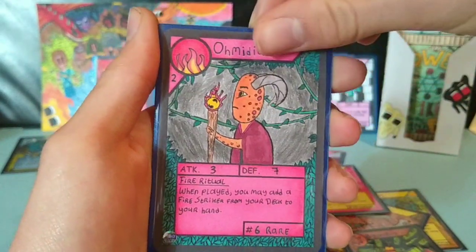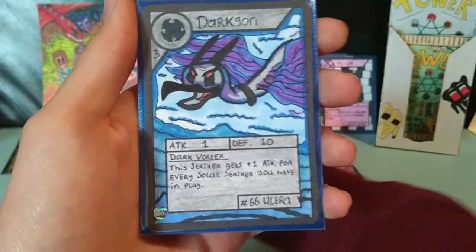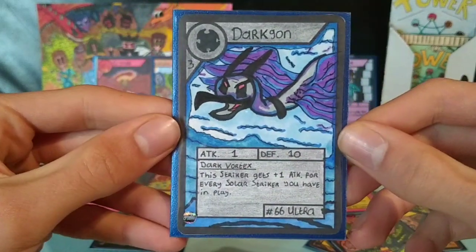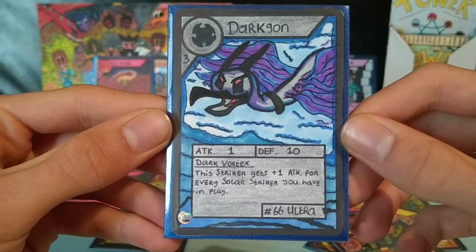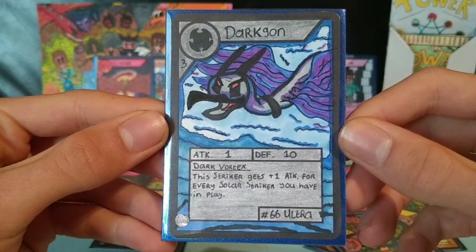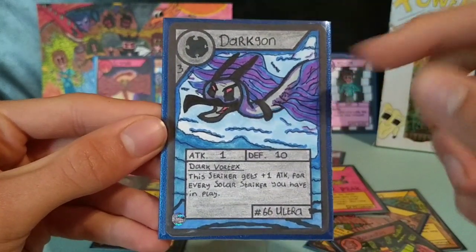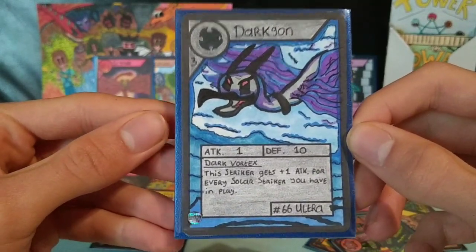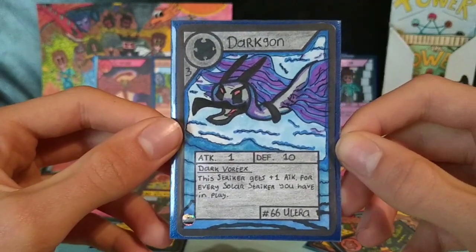And onto our final card, please let it be a Supreme or a Crystal. It's an ultra rare, but I don't think you guys have already seen this one. It's Dargon, a level 3 Dark Striker, and its ability is Dark Vortex. This striker gets +1 attack for every Solar Striker you have in play. And I think it's a very creative card. It's a dragon looking card, but I think his head looks very cool. And it's a very cool card to get, and I'm happy to show it to you guys.